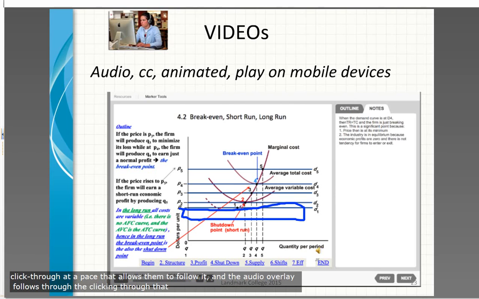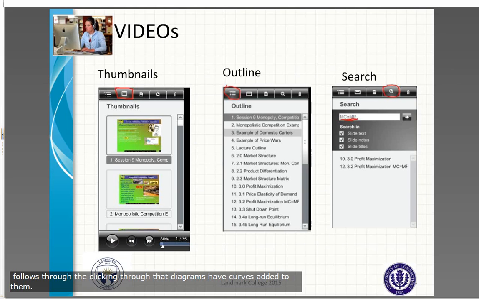What I think is also a good idea is to put in a strong drill-down capability so that students can find what they're looking for if they've been through it and they need to go back, or if they want to chunk it out and go through it in five-minute intervals. So as in a normal PowerPoint, these converted PowerPoints have thumbnails where they can choose slides. There's also the outline. And then there's a keyword search where they can type in a term and find out where it is defined if they have a question as they're reviewing for an exam.